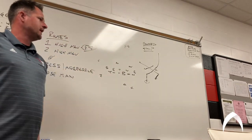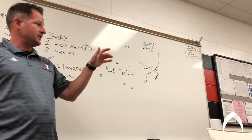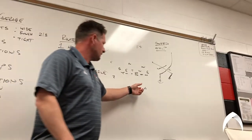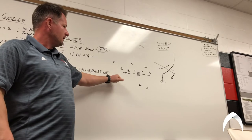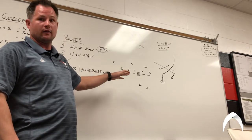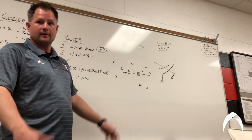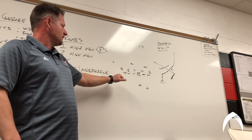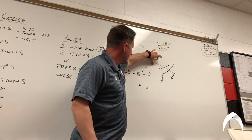Eyes through the middle of the field — quarterback, we always talk about getting eyes through the middle, which is gonna either hold that guy or get him pedaling. As you get a little more savvy, you might even look off. Obviously we'll have a dual concept on the backside, whether a Z comeback or whatever, depending on the protection, whether we're keeping the back or tight end in. But when we call sword, we're trying to throw the ball to the slant. His job is to manipulate the free safety to give us that space.